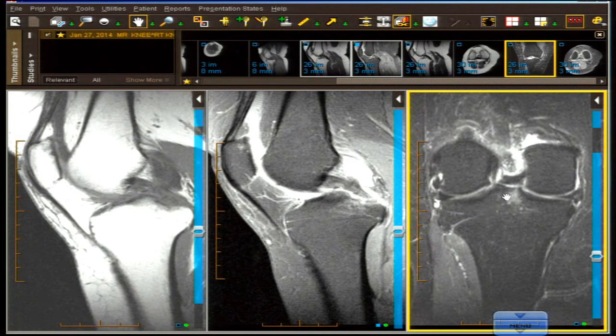Clearly there is class 4 chondromalacia, there is a class 2 to 3 effusion with generalized distension of the capsule, there is some swelling in the intercondylar notch, and there is the phenomenon of meniscal pseudo-extrusion. In other words, the meniscus, even with this patient lying on her back, is not sitting within the line of the femur and the tibia — it is slightly displaced, like toothpaste in a tube.